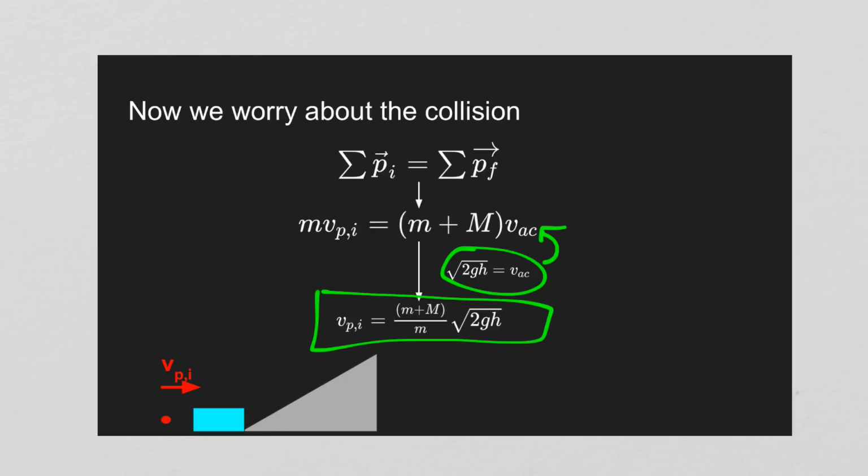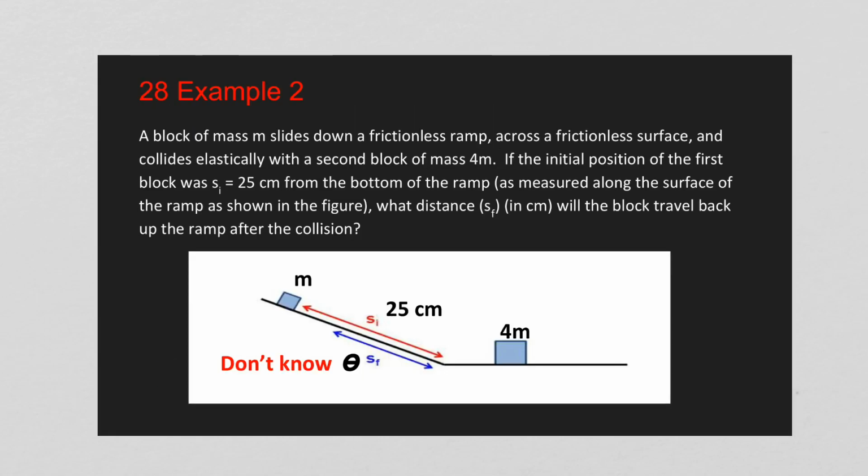So talk about the problem and divide the problem into parts based on how you would describe it. A lot of times you'll have a collision where you use momentum conservation, and then either a before or after criteria where you use conservation of energy. Now this example is going to be a little bit different. We drop the block. Little block M goes down. Perfectly elastic collision. It bounces back up, and you don't know theta.